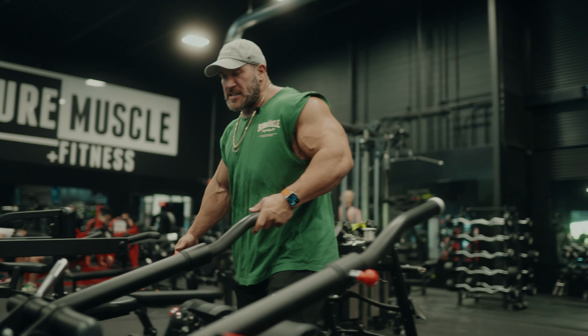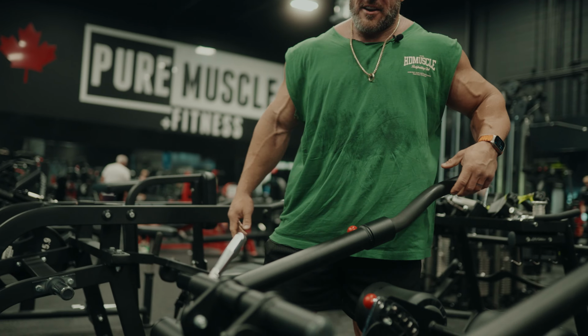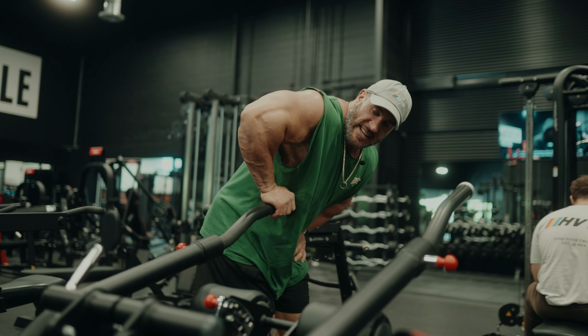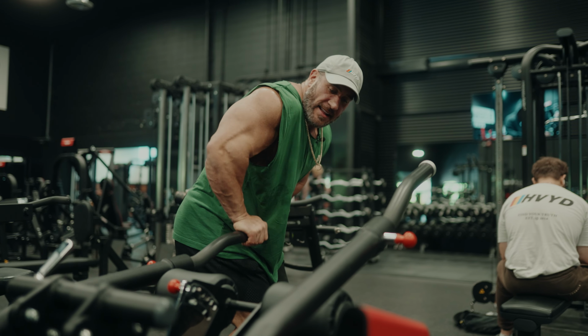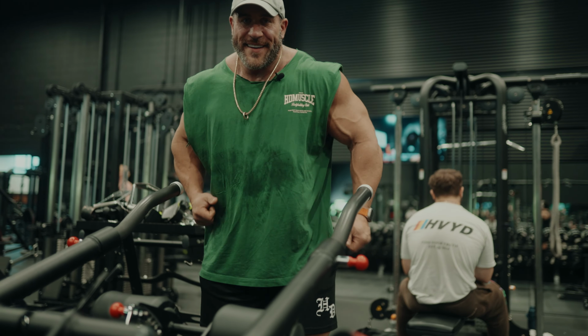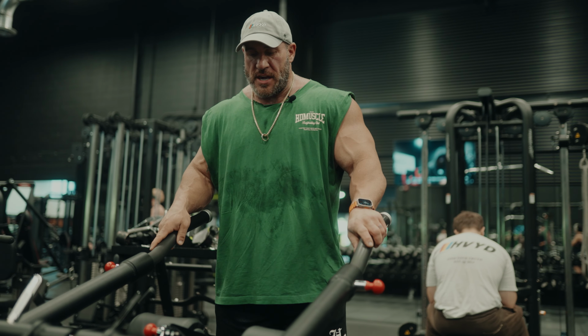The cool thing with this too is that you can do it unilaterally, or you can even stand up, flex the tricep like that, from the back like this, or you can do unilateral at the same time. So it's pretty cool.